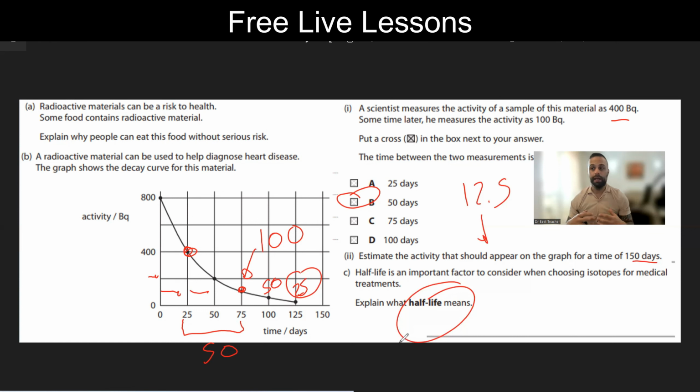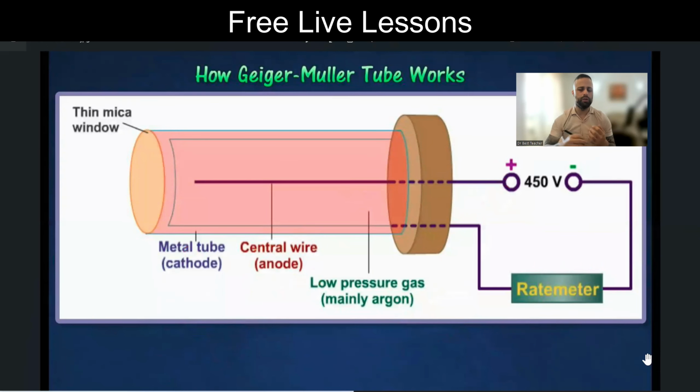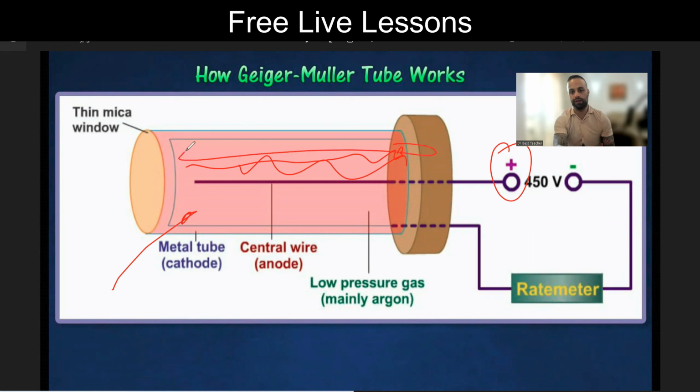The radioactivity is based on the radiation given off, which we can measure with a GM tube, which looks like this. This is a GM tube that you do need to know about for GCSE Physics. As the radiation goes inside it, it ionizes the gases inside it, so the gases lose electrons. Because they've lost their electrons, they are able to conduct. So it measures a small voltage, not a really big voltage, which is amplified. Each voltage pulse, due to the travelling of the electrons, indicates the radioactivity. It's amplified and gives the indication of what the radioactivity is.